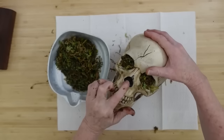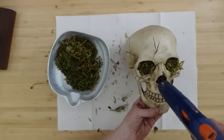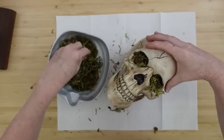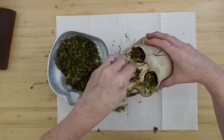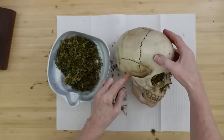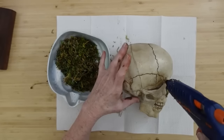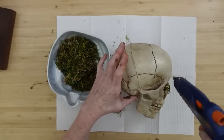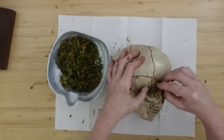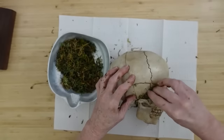Any place that it would look like naturally, as pollen and spores and seeds fall on it, it would collect dirt. That's where things would grow. So that's why I'm trying to do it in a downward section. I hope that makes sense to you. Any little pockets, like right here on the side, the temporal bone, we're going to go in that with some glue and then tap that moss in there. I'm going to do it all in there.